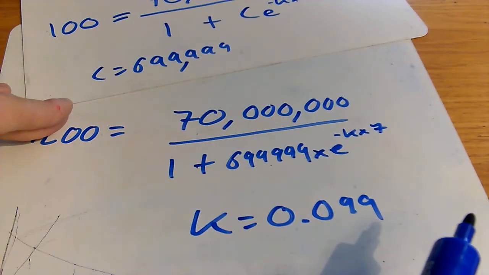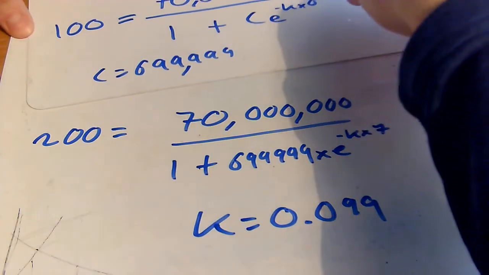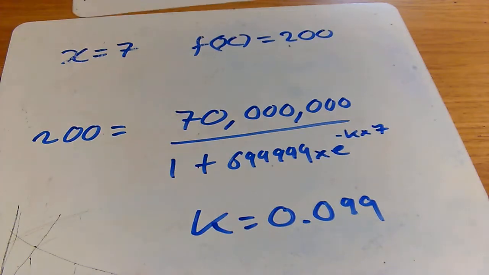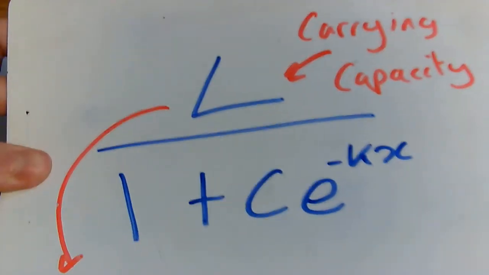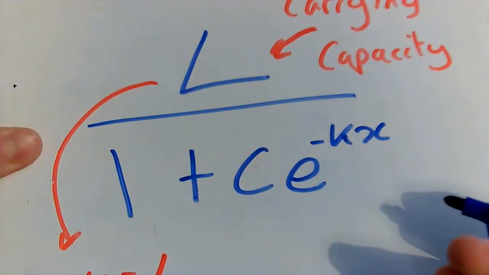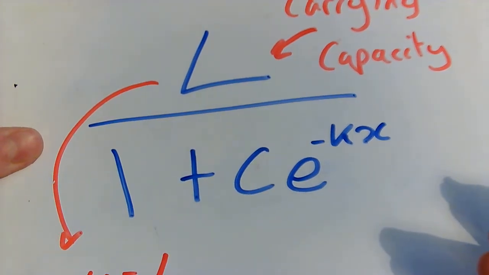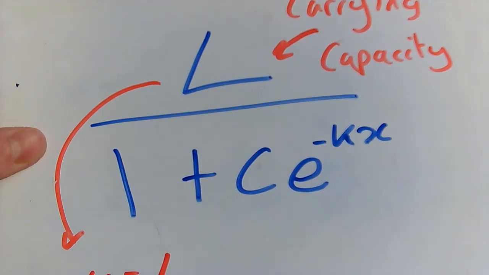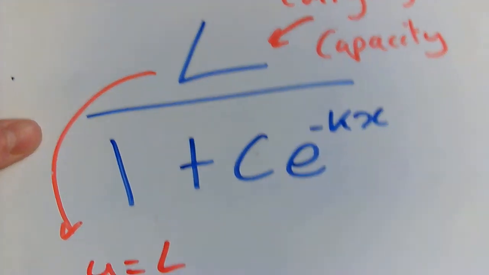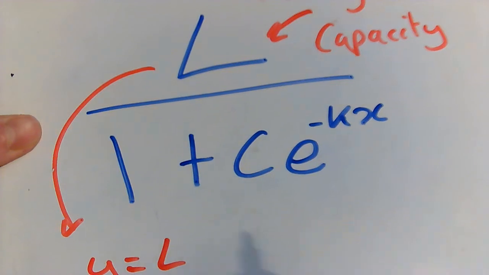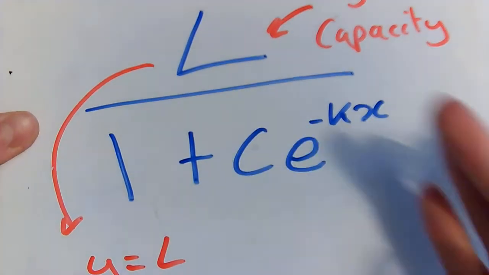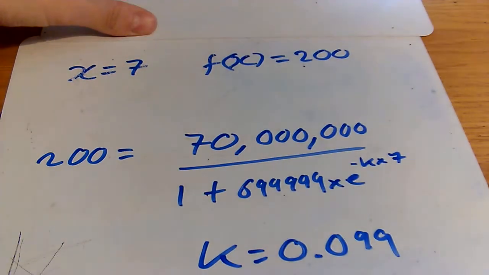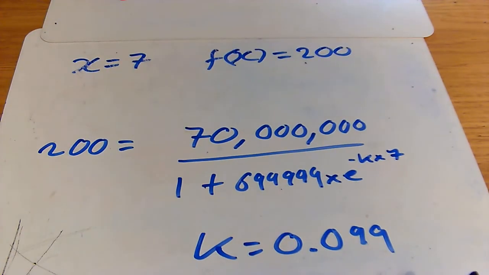So if we now put in all of those values we just found into the general model here and graph that, that will give us our logistic model for this particular situation. I recommend you go and do that on Desmos and see what it looks like. You'll see, even with the relatively modest growth that we used here, it's an extremely steep curve, but that's just the nature of exponential growth. Okay, that's the last type of model we're looking at for now. So try the questions and let me know if there's anything unclear about that.